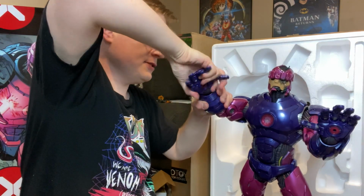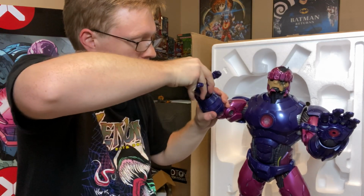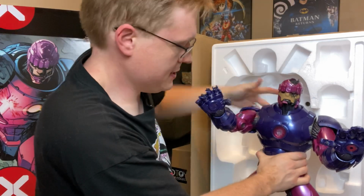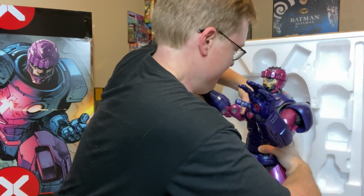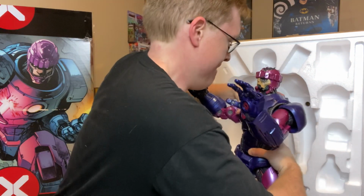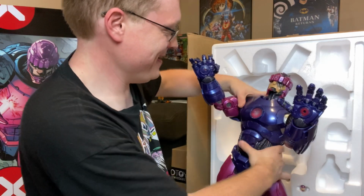Let's switch that out. Let's see how. Okay, the hands are a lot easier than the heads to switch out. Yeah, I don't think he's going to get much use out of this one. Upper rotation up here is kind of tough to get going. That's better. You just kind of have to work with it. He's doing his morning stretches here.